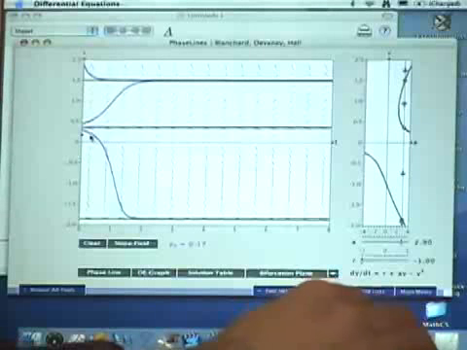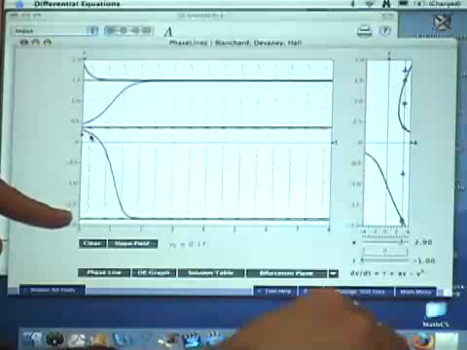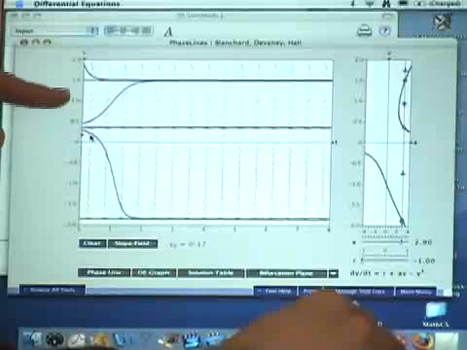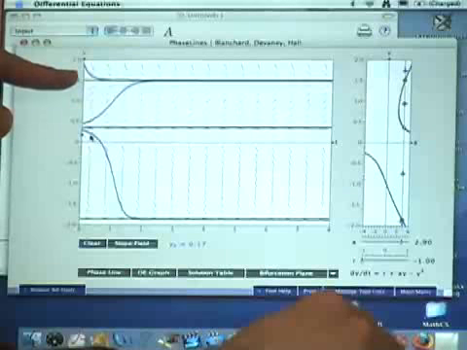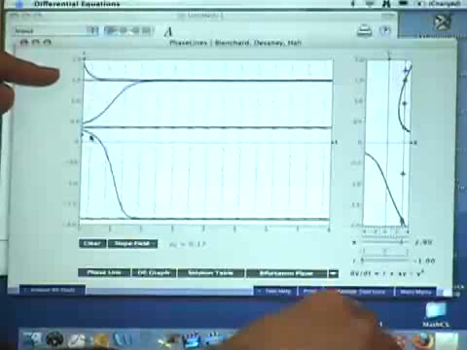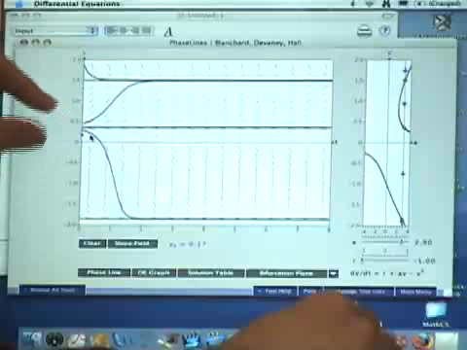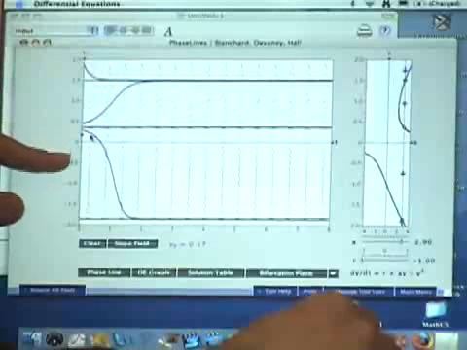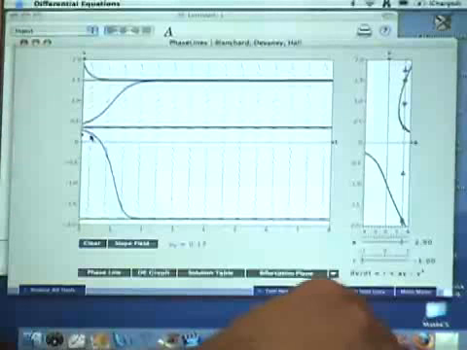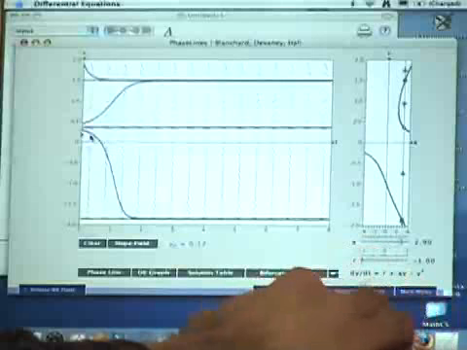In this case, we actually have three equilibrium solutions. There's one way down here, that's the negative one right about there, and one up here. And this one's called stable, the solutions approach that one as t goes to infinity. This red one's unstable, they go away from that one as t goes to infinity. And the green one down here is stable. Solution curves that are nearby go towards it as t goes to infinity. So you always want to keep in mind that this is still all related to solutions of differential equations. The phase lines are just nice ways of thinking about it.